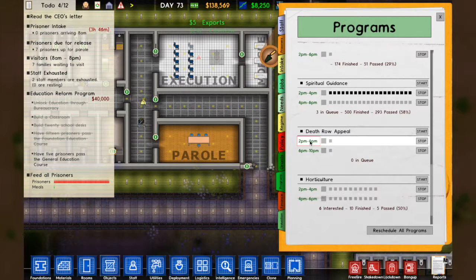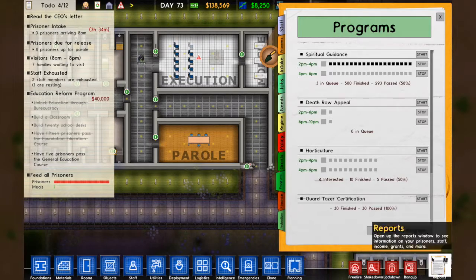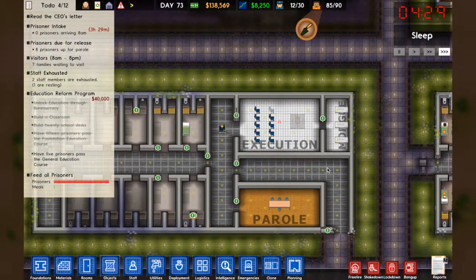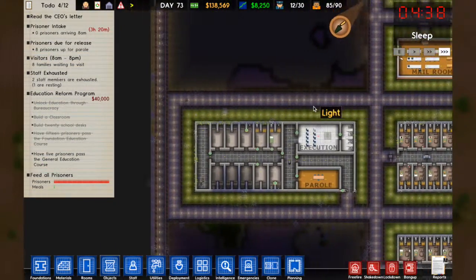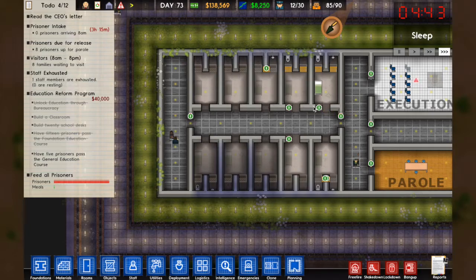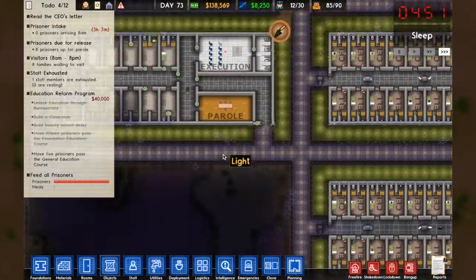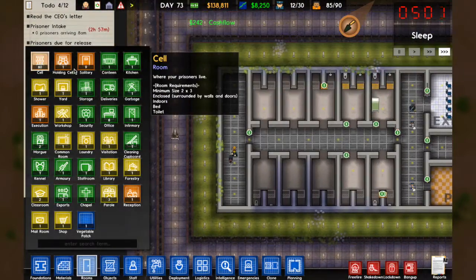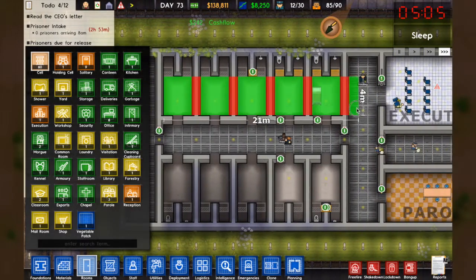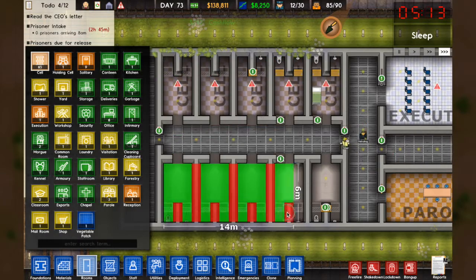So there'll be 2 appeals a day, one at 2 and one at 6 PM, once we actually get some death row prisoners, that is. So we're waiting for the electric chair to be installed, and we're waiting for some other stuff to be installed as well. But this is how it's gonna look. So I need to mark these as cells, like so.